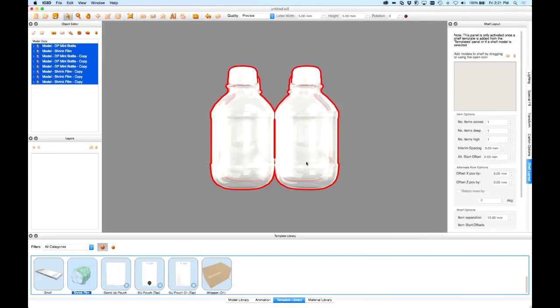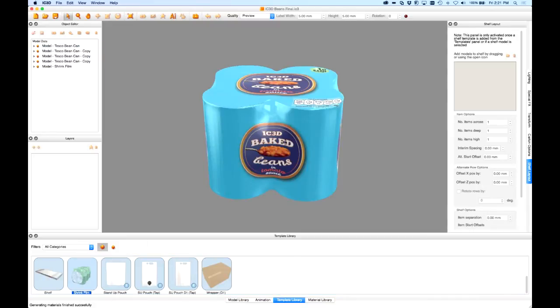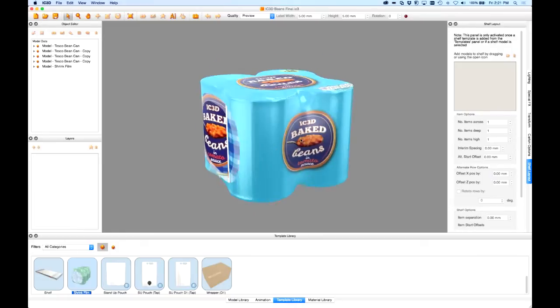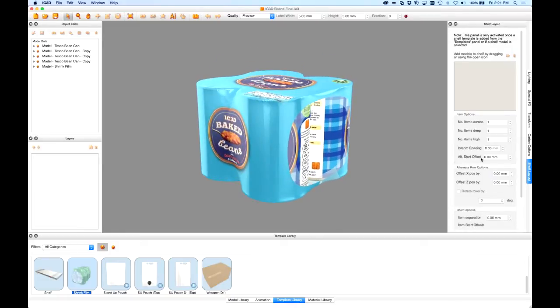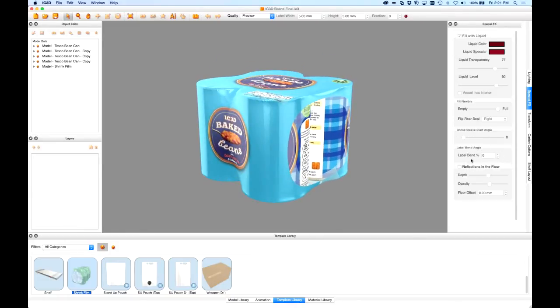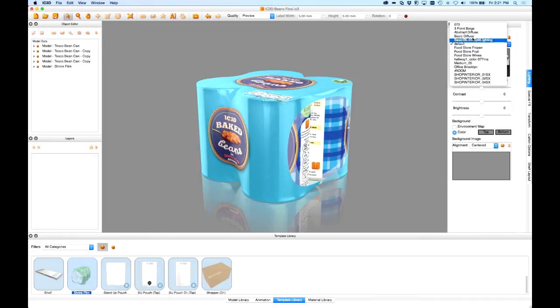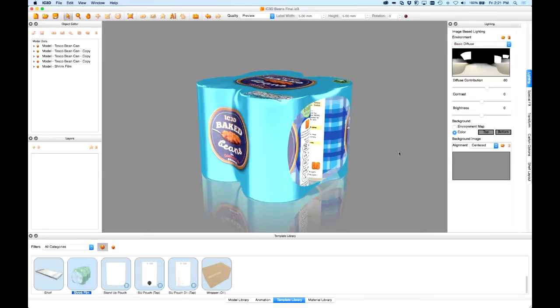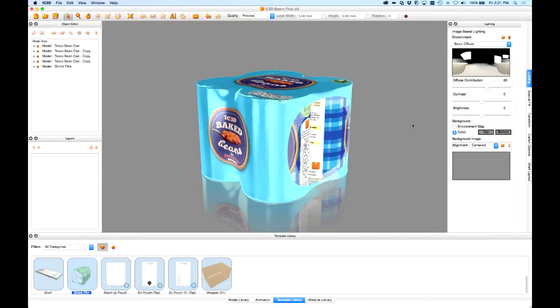So in this case here, as this opens, you'll see the shrink film all the way around with the artwork placed, information like that. And then again, we can start adding in some realism and reflections or lighting as we need to for this, to whatever we're trying to achieve. So we can start moving things around for that. Okay.